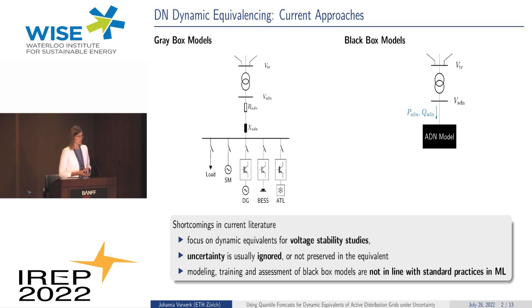Then there are black box models. The second line also usually holds for the black box models. And the third line is also very significant: most of the ones that have been tuned have been tuned on data coming from actual grids, which then does not have the severe cases in the data set, or they were not tuned on a rich data set, which is very important for machine learning.